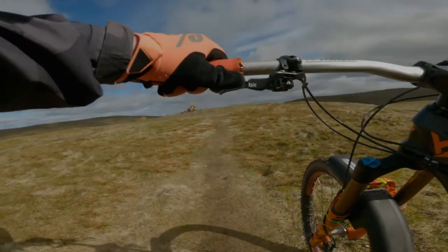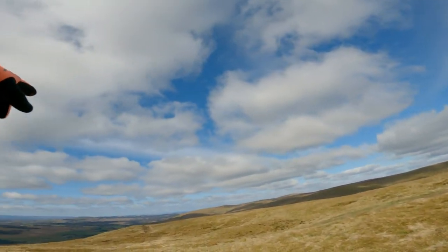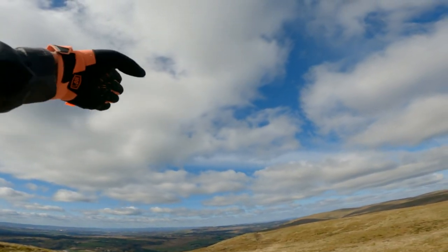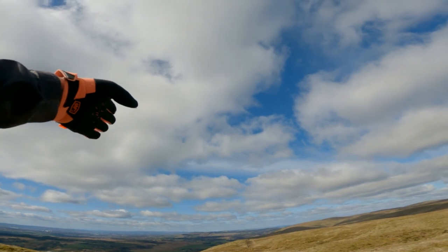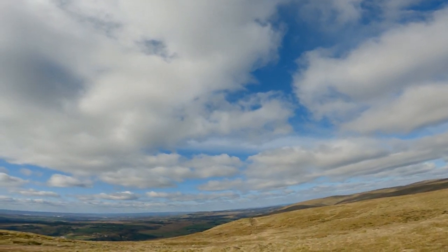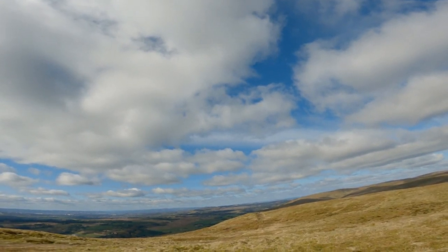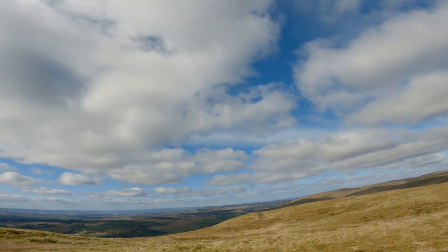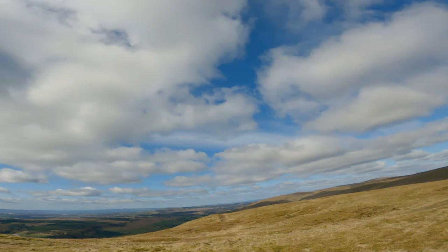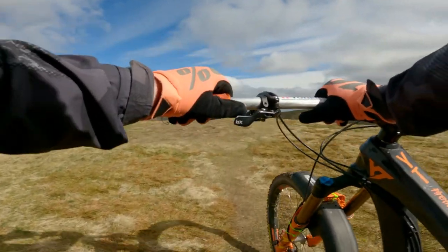What a day, you can see for miles. Just see the top of Ben Lomond over here, and I don't think your GoPro will pick it up, but if you look straight across, straight down the airport runway and across the back of, I think that's Greenock or somewhere like that, you can see the Isle of Arran, Goat Fell just poking its head over there. That's on the to-do list. I'd love to do Goat Fell.